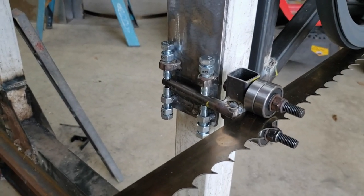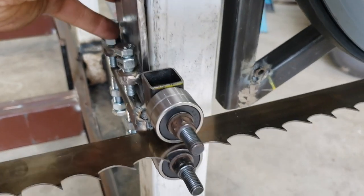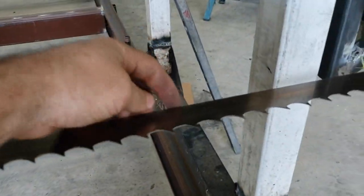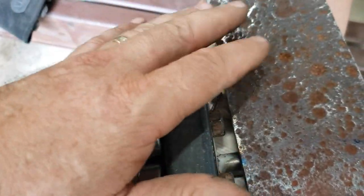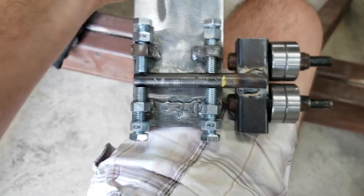It took me quite a bit of trial and error, several iterations trying to figure out how to do this. The last thing I still have to do is add the V-groove pulley right here, that its job will be to run along the back over here. So I still have to do that part, and then go ahead and treat this thing, because I'm not going to be able to paint it. So I'll treat this and then paint this here. I believe that's going to work. I'm pretty happy with it.